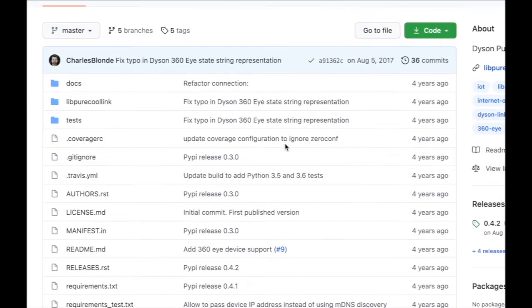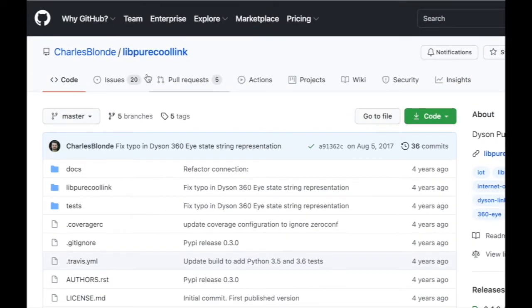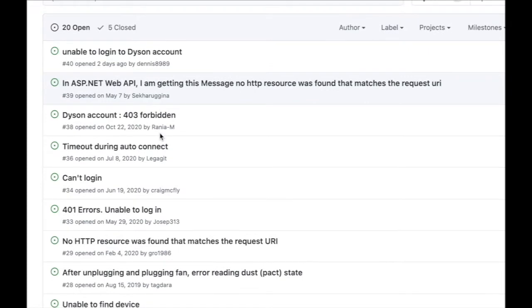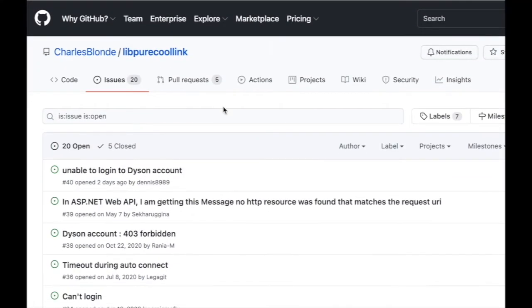Looks like there is an API, but it's from 4 years ago. Okay. It might be deprecated. Let's check. Oh yeah, it seems to not work anymore.